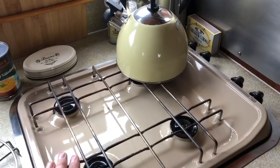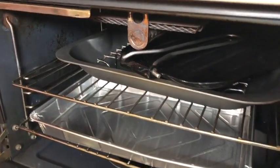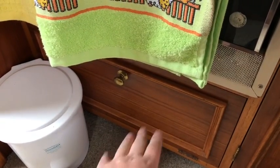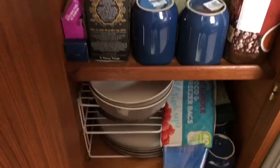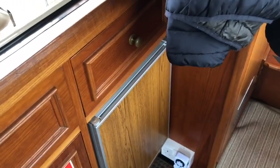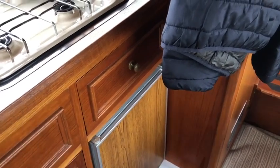Nice little hob down here. You can see how little use this is. All the enamel, perfectly conditioned. This is the oven. I mean, it just really hasn't had that much use. There's a little holder underneath for your pots and pans. This is your only actual cupboard where we keep, you know, our crockery and stuff. Little tiny fridge, old school fridge, uses quite a lot of amps. Works really well. Only reason why I'm considering replacing it is to save some amps.